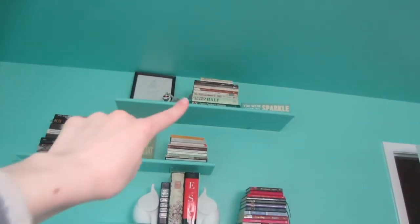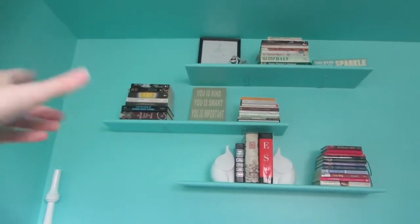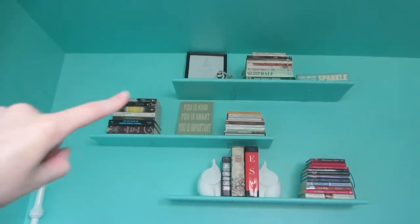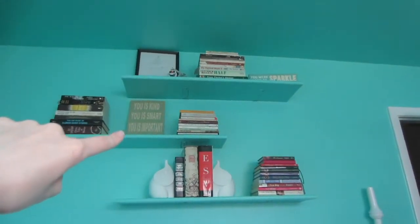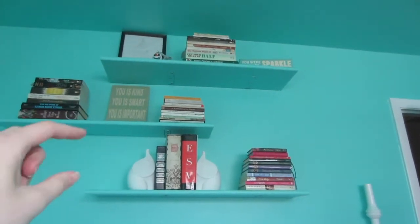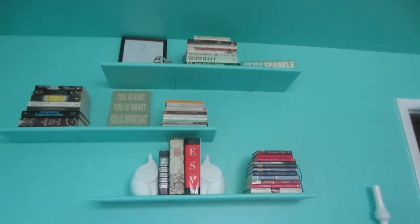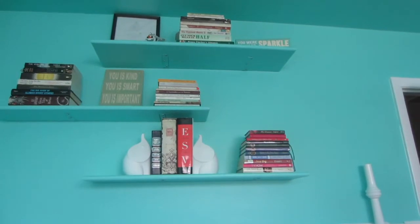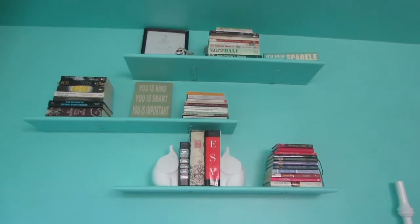And then too, I've got my books here. And what I really love though is that I stack my books vertically instead of horizontally, on the side, because one, if you have non-hardcover books, sometimes it can mess up the pages because they'll slide and stuff like that. So having them this way, I found, keeps them from ruining the cover or the binding or the pages. And also because I think it just looks less cluttery that way. And simpler, I don't know.